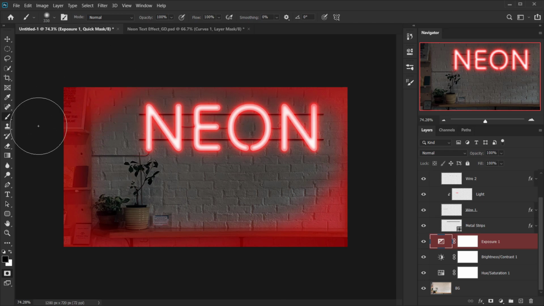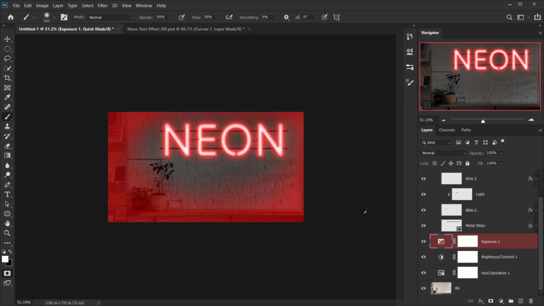The advantage of using a brush to make a selection is we can actually play with the opacity of the brush, and then we can add a very soft selection in this area, for example, just like that, and this would make the selection softer. And then if we don't like a place that we just selected, you can just press X to switch between black and white, and this will allow you to delete from the selection. It's like that, and I think now it looks good. Alright, so let's keep it like this.